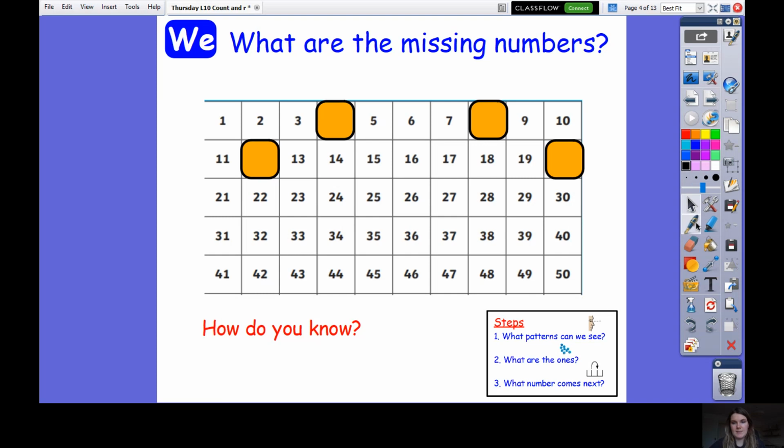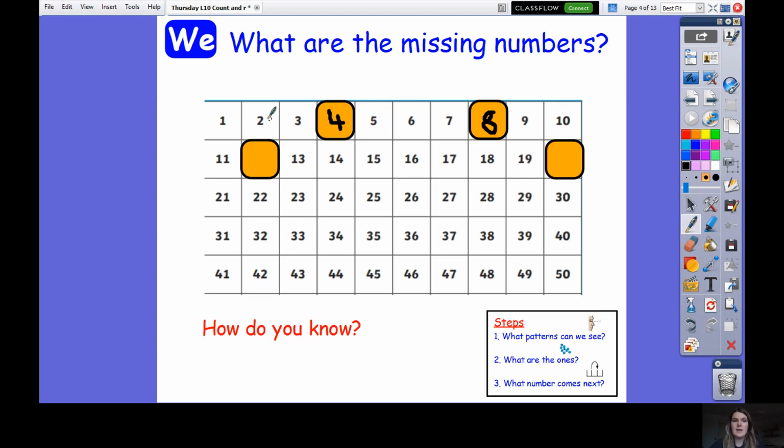So the first number that is missing, we're going to look at this one here, the one closest to 0. So it goes 1, 2, 3, 4, 5. That works. Okay, let's look at this number. 5, 6, 7, 8. Can we already start to see a pattern forming? 4 and 8, what have they got in common? They're both even numbers. Very good. Anything else? I'm not sure yet.